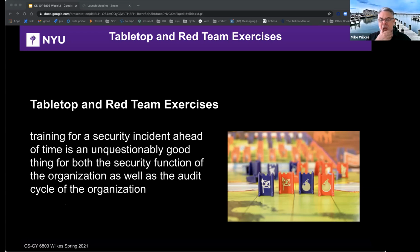And so oftentimes you'll have a third party that you'll engage to run your tabletop, certainly for the red team exercise, although large enough organizations do sometimes have in-house red teams. And you can sign up to have them attack your app or your business unit if you want. But in the case of tabletops, these are professional scenario leaders that come in and help you figure out what's a good scenario for your organization, figure out what names and themes to use, where you might want to take some of the players out, and say, as one of the injects, right?